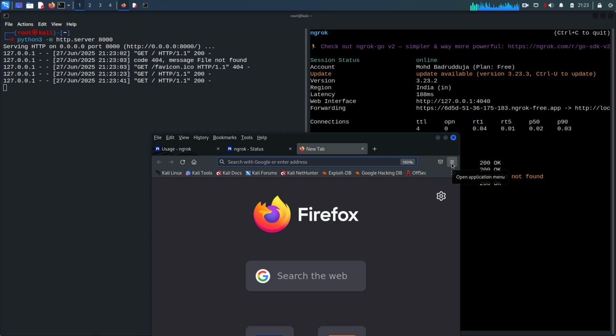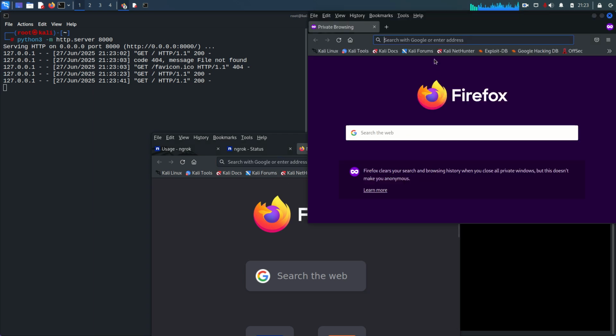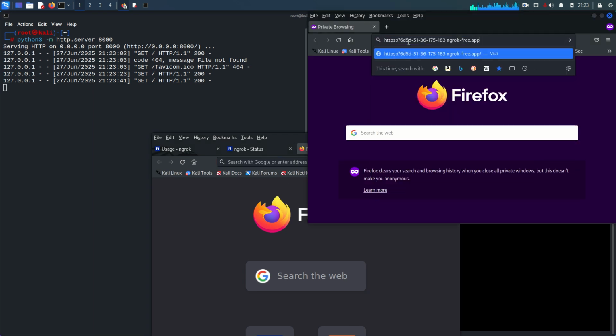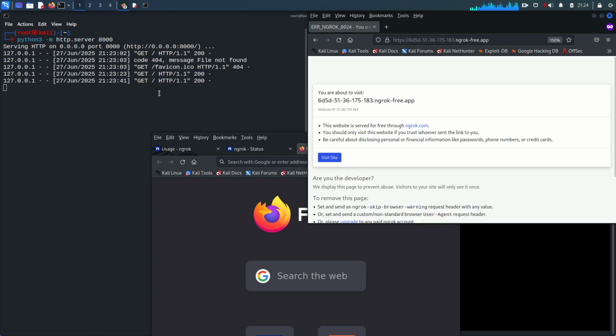But if you use it for testing, it will be a problem for you, because it will always be stuck on the visit page. Again, you see we are not getting any hit because of this visit page. Until we click on this, we cannot capture the hit.